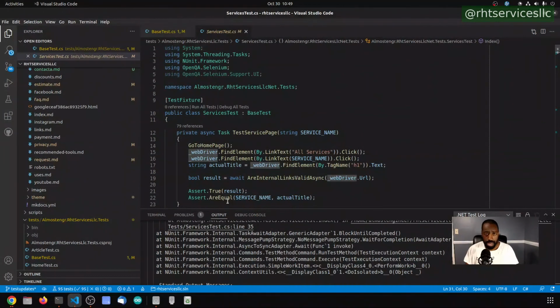And I'm doing this for every single page that I have on the website. That's the reason why I had it set up in that particular internal links method in the base class, so that I can call it from every class and check the links on every single page on the website to ensure that they are working correctly.